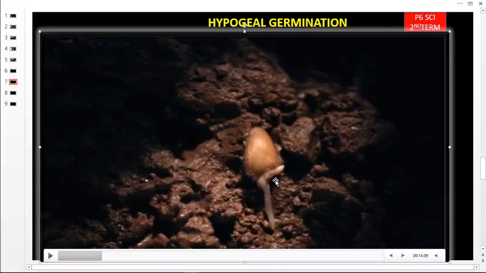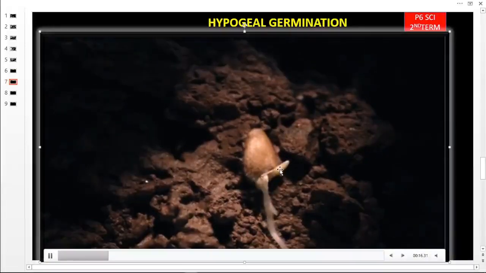Then as this comes out, it comes out with a sheath, a membrane, and that membrane is what we call the coleoptile, as in the maize grain. So that coleoptile is to protect the leaves, the shoot system, the plumule, from getting damaged, because in the soil we have stones and insects, so they can cause damage to the leaves. Thus there is no development of a proper seedling. Let us observe this.